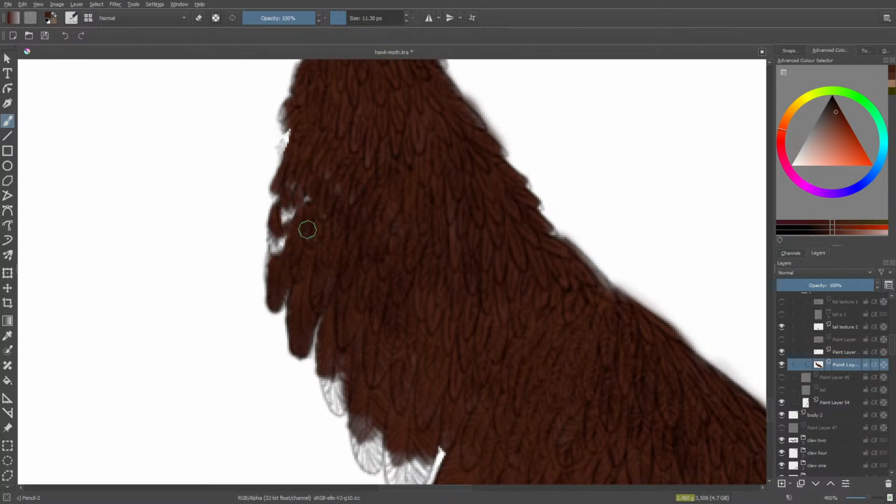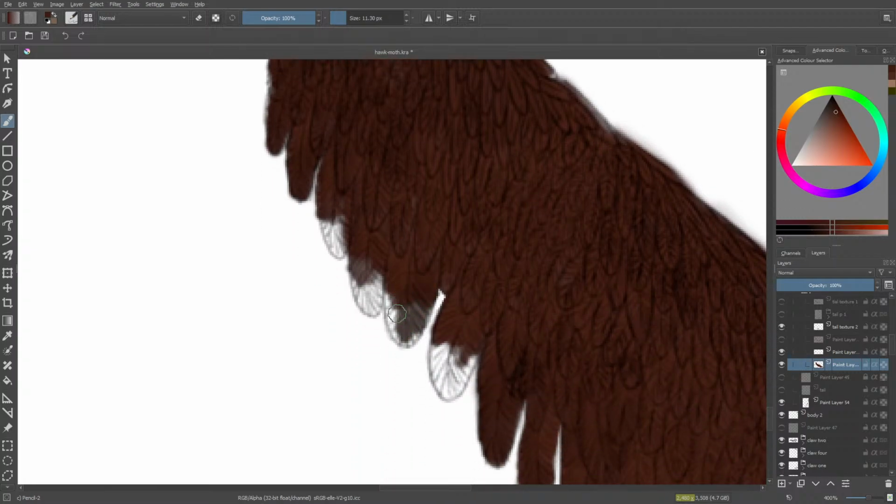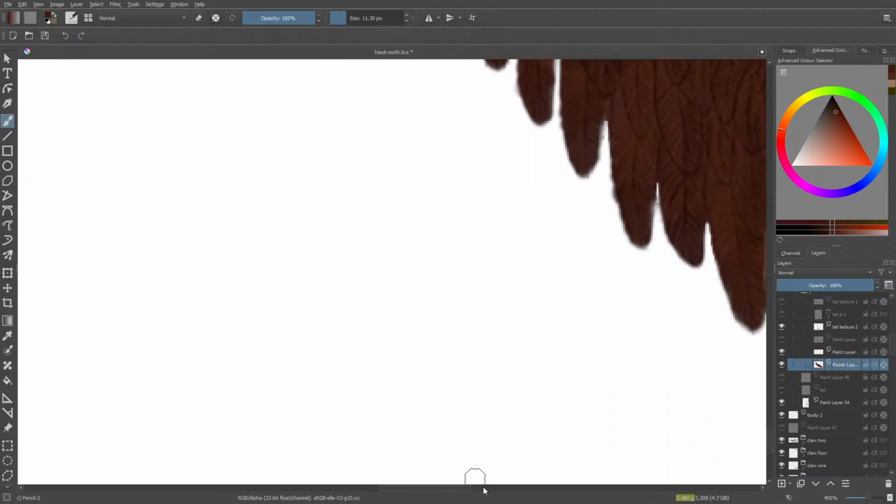Next time when I'm drawing these feathers, I know that first everything needs to be brown, and then I can use the red and merge it with the brown so that it is nicely transferred, instead of relying on white or transparency. So once we erase some of the red, we can see that the brown is still there. Don't get me wrong, the brown is still there, but now I have full brown.